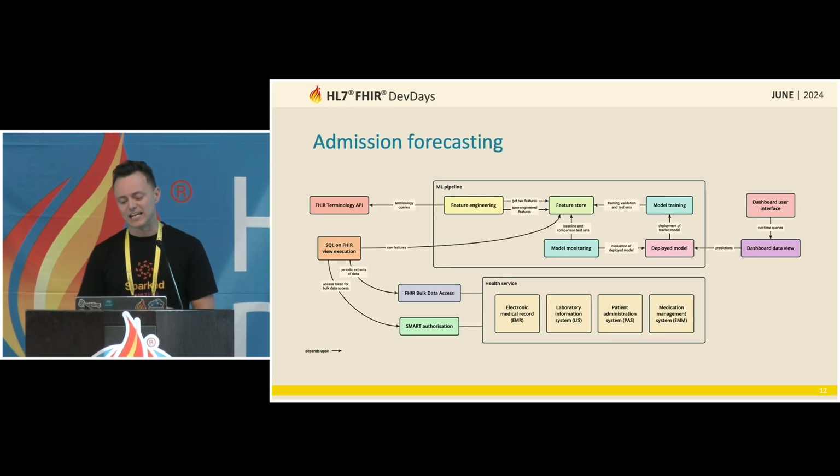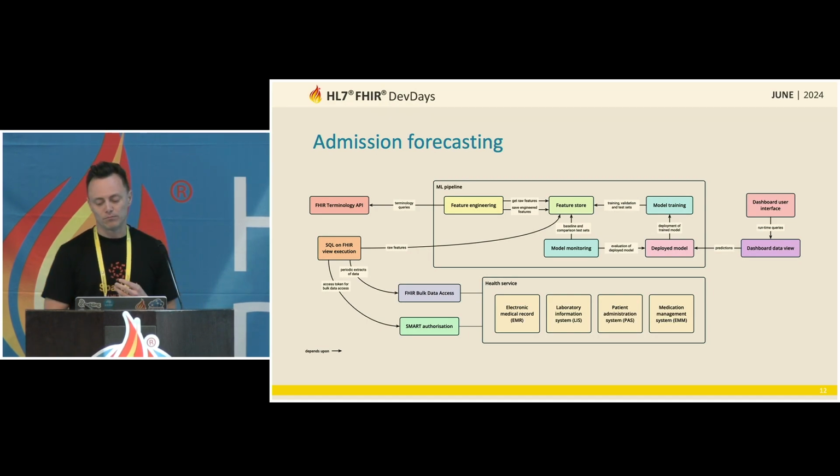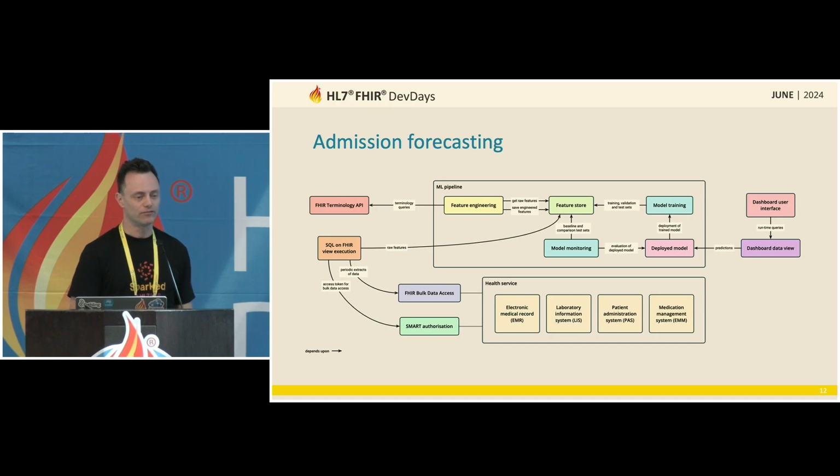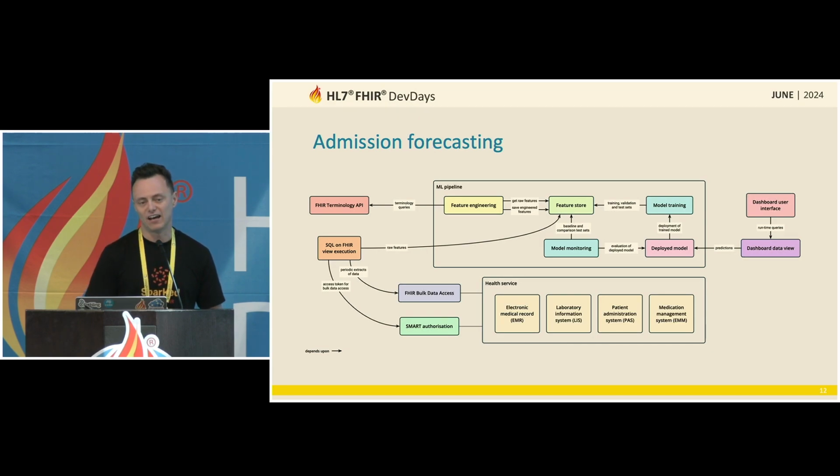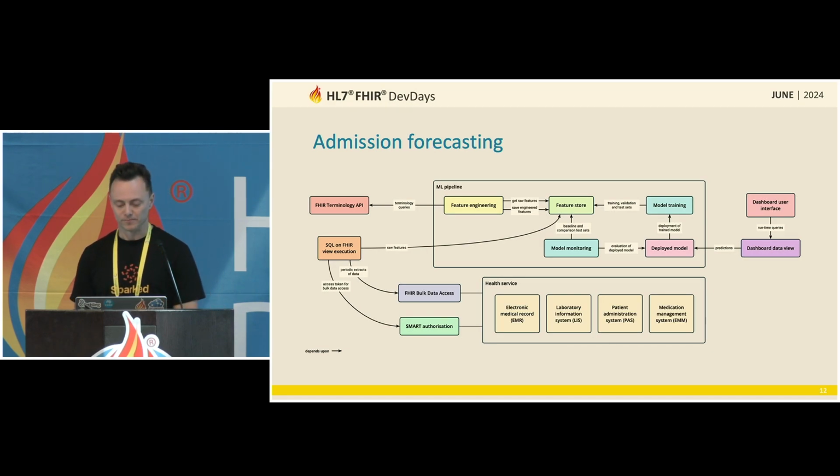As with the previous example, the initial training of the model is performed using extracts from the FHIR Bulk Data Access API. This is very similar to the rehospitalization example, with the exception that in this scenario, it may be important to be able to handle incremental data updates to avoid reprocessing huge amounts of data at high frequency. The FHIR Bulk Data Access API can be queried such that only resources that have been created or modified since a particular time are returned.